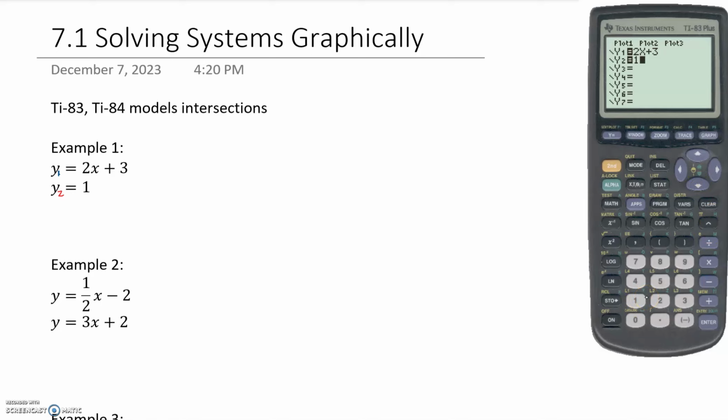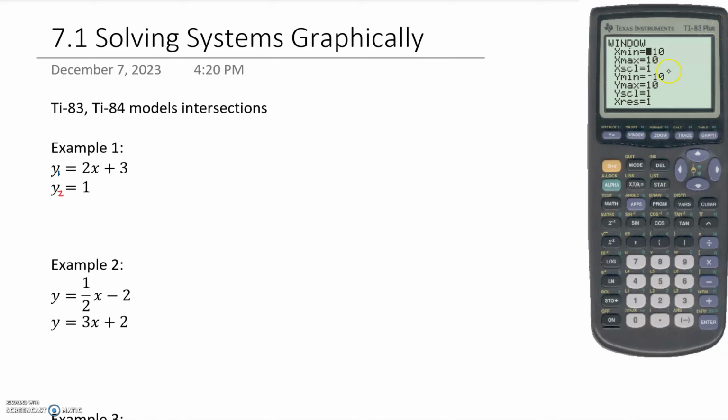Anyways, you're going to press the y equals button on the top left-hand side of your calculator. Then you're going to type in both of those two equations that you have, whatever they happen to be. It's just at this point that they're very simple. We're also going to get used to the window settings. If you press window, you can see all of those settings in there. These are the min and max of the window when you graph it: the maximum x value, maximum y value, minimum x value, minimum y value.